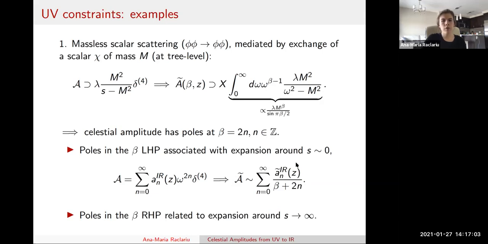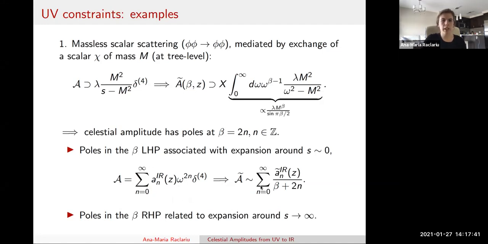Moreover, the coefficients, which would be the residues of these poles, are directly related to the coefficients in this expansion. So this is an expansion in S at fixed t divided by S, if you want, in momentum space. In other words, these coefficients are also directly related to coefficients in the low energy effective field theory. And so these residues are directly related to these effective field theory coefficients.